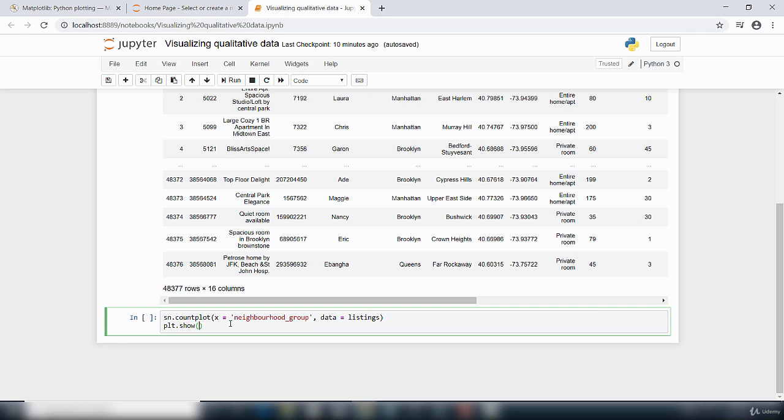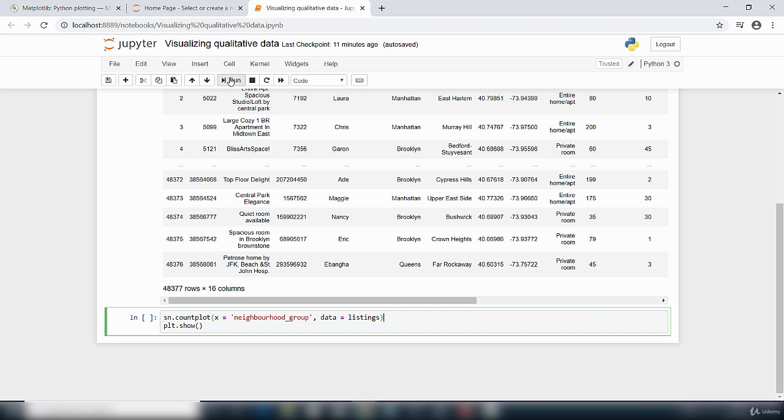The x-axis here is the neighborhood group, which indicates that I only want to display the data that comes from this particular column. And then we're using the show method from the matplotlib library to show the bar chart that's going to be created. So let's go ahead and run the cell.